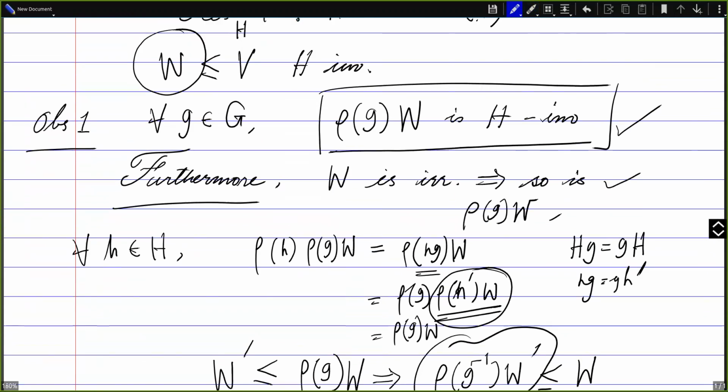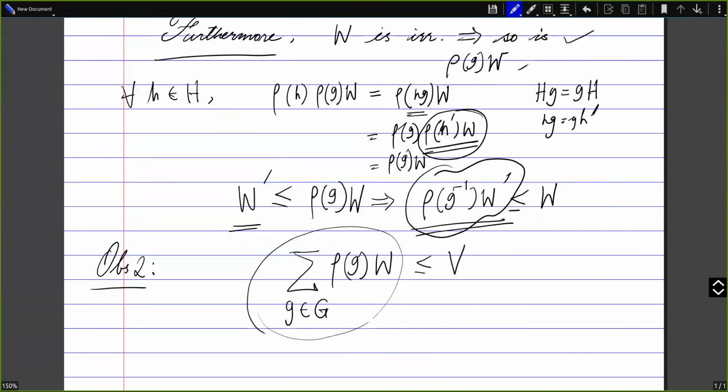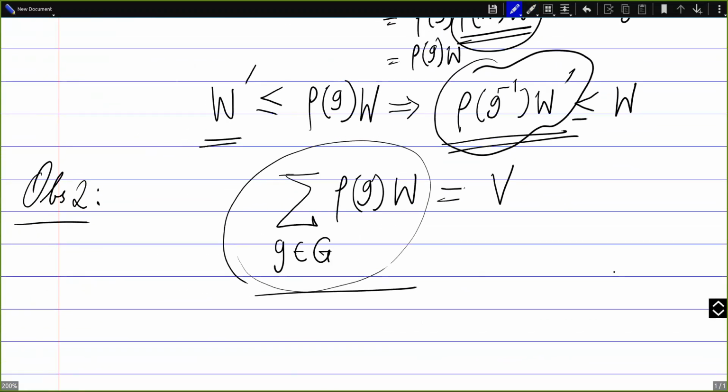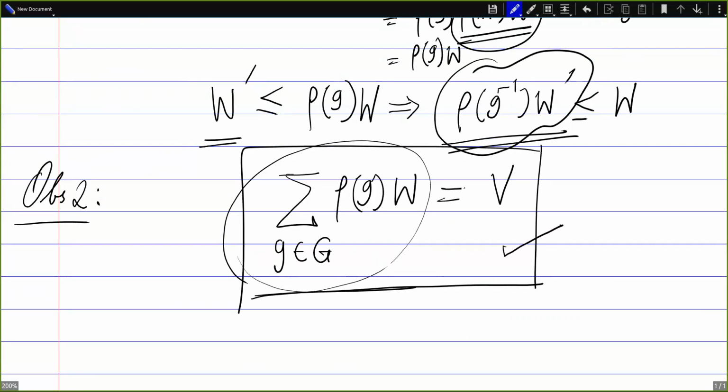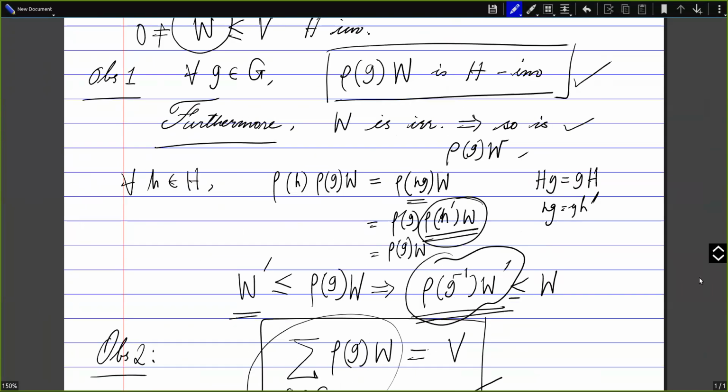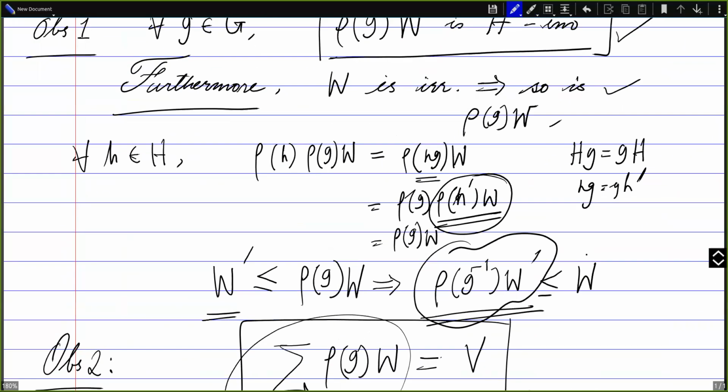So if the W we start with is non-trivial, then certainly this is not going to be trivial. So then this has to be the whole of V. And once we have that this is the whole of V, next we will see whether this sum is direct or not. We will see that yes, this sum is direct provided we throw out some redundant summands. So for that we will appeal to a quite general observation.